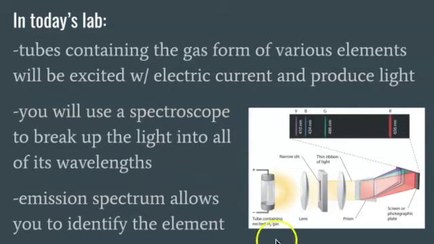And then I'm going to show you what it looks like as it passes through a really narrow slit in a lens. And it's going to have that same effect as a prism, where it breaks up the light into its wavelengths. So then you're going to see this thing here, the emission spectrum. So in the tube, it's the color of all the light combined. And then the emission spectrum is that color broken up into its wavelengths. So this would be specific for hydrogen. And so because every element emits a different color when the electrons are excited, it's all going to have a different emission spectrum here.